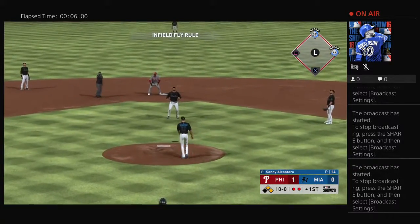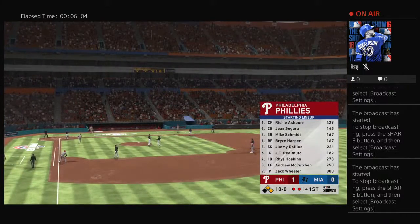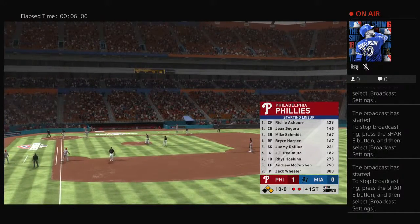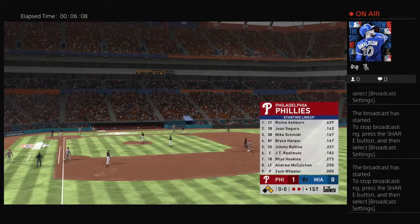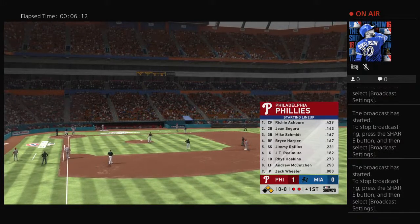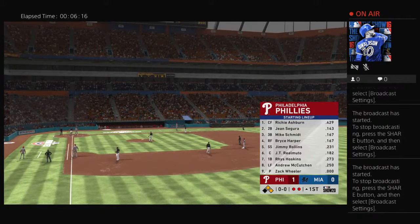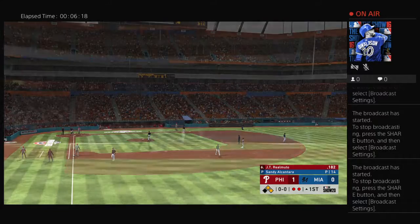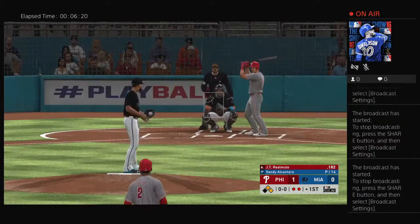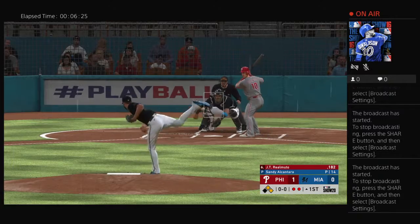VR is there. With that, here's the starting lineup for the visiting Philadelphia Phillies. What's the word on them as they try to split the series, Mark? Well, Matty, you look at this lineup. The key to success is scoring early, putting the other team on their heels and allowing their own pitcher to go out there and feel like he can execute his game plan and attack and stay in the zone. This offense needs to get on the board.